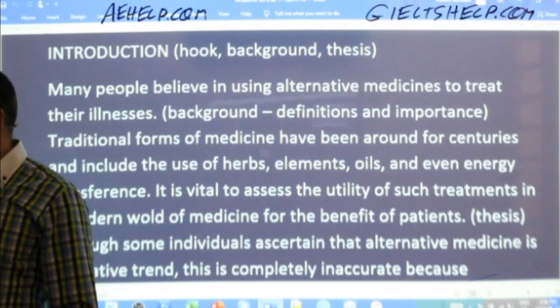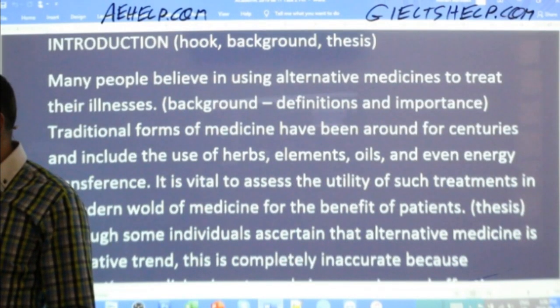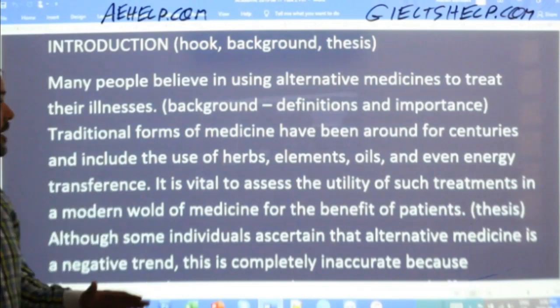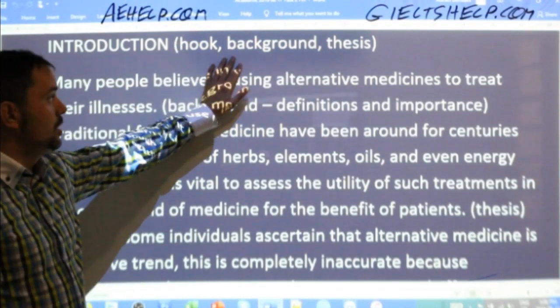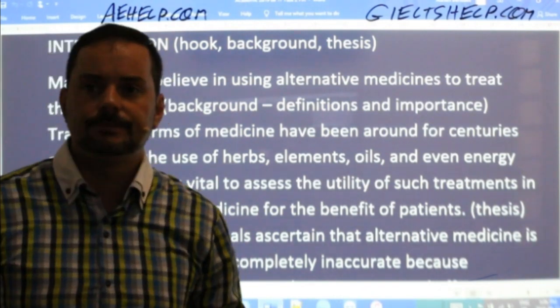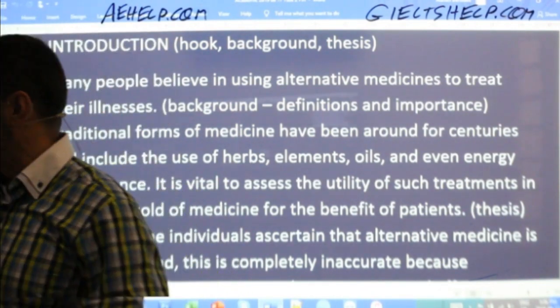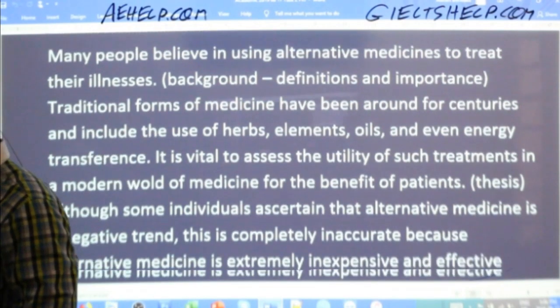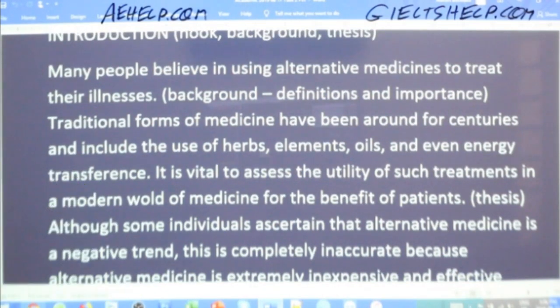And finally, we were able to write our introductory paragraph using the hook, the background, and the thesis to complete the introduction. Right? All right, so let's look at the introductory paragraph, and then we'll start in with body paragraph 1 together. So this is what we have so far. It is a Band 9 example.